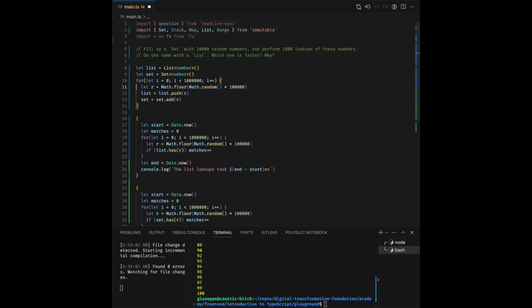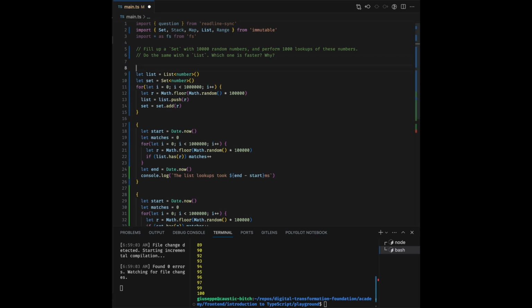But I also want to parameterize things a little bit. Okay, let numbers, and let how many numbers. I want to parameterize this first thing. Yes, there we go.